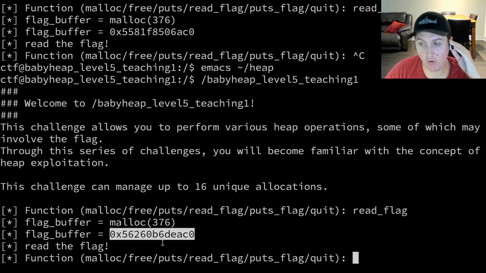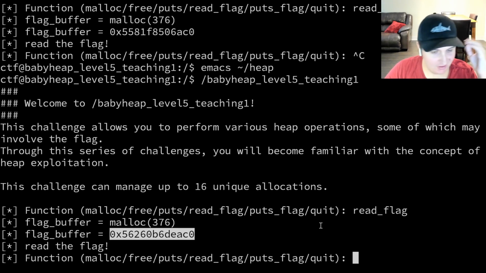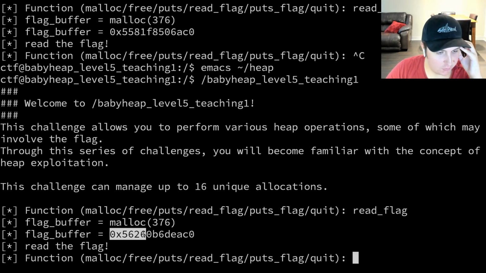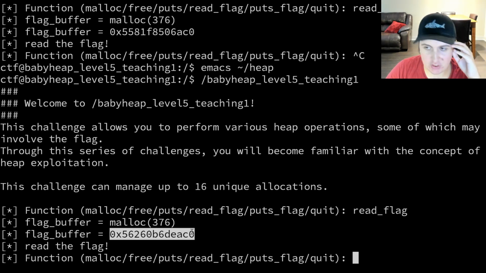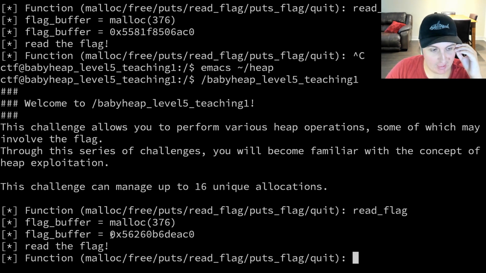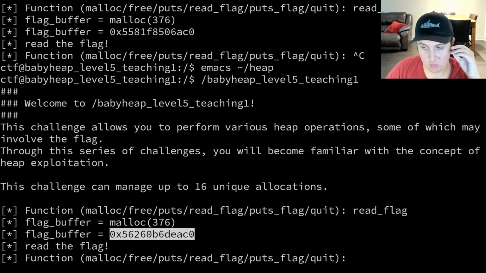But if something was already in Tcache, say 8 A's or whatever, then if we called free flag, which obviously doesn't exist here, the first 8 bytes of this would be changed. If Tcache currently was pointing at 8 A's, the first 8 bytes of this would now become 8 A's. And of course, Tcache would also be updated to reflect this address.